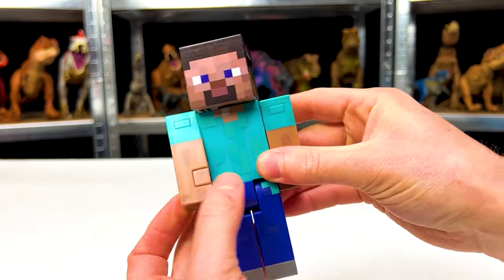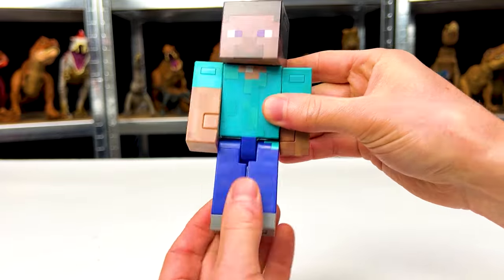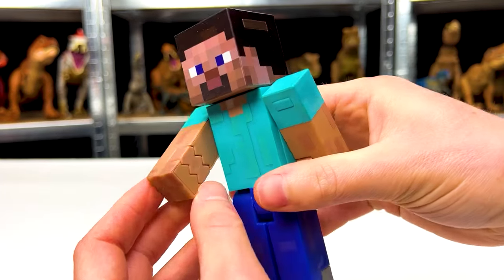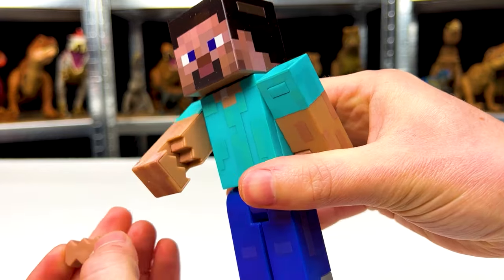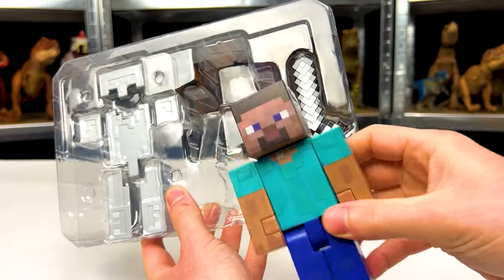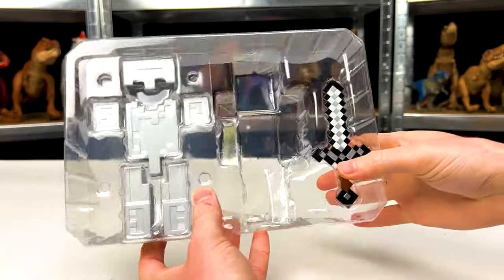You can move the arms up and down. You can move the legs back and forth. You can move the head side to side and even up and down a little bit. And this Steve figure actually has hands, so you can remove this. And then there's a spot to put in some tools. Plus, Steve came with these other accessories that we will check out in a little bit.